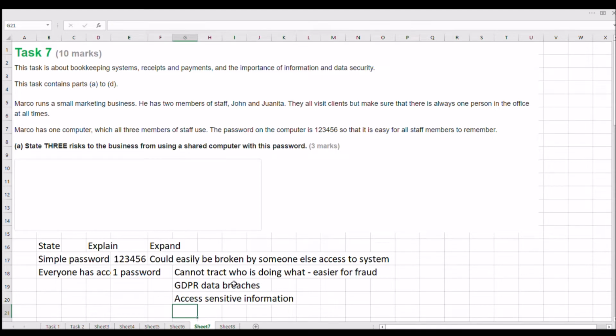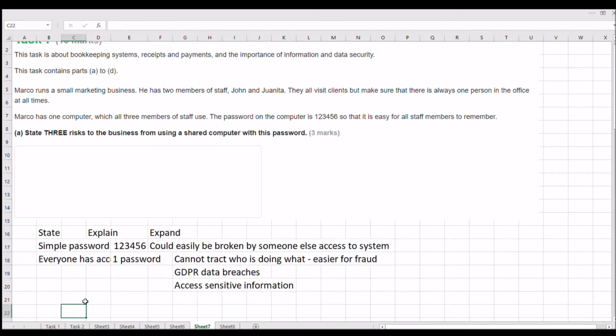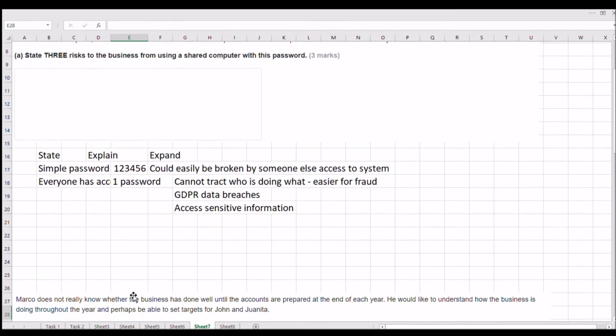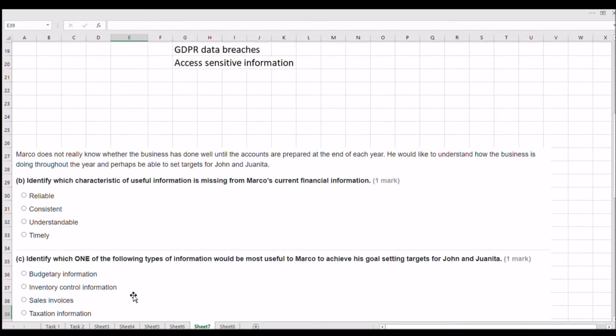Right, so that would be pretty much it. And in terms of how to get going with those kinds of questions, state what the question is, explain what it means, and then expand on the consequences of it. That makes it easier. We're in risks here, so we're all downsides, we're not going upsides. So everyone has access to it. So I've gone through 1, 2, 3, 4. So I've got 4 risks there. Okay, I've given 4 and I'm going to get 3, and I think I've covered all the points in the exam set.